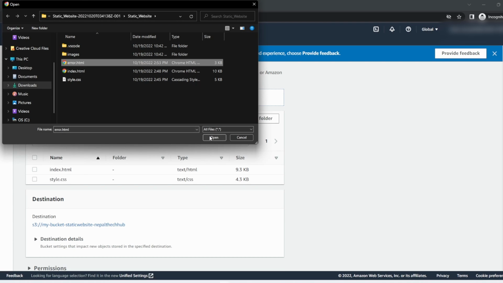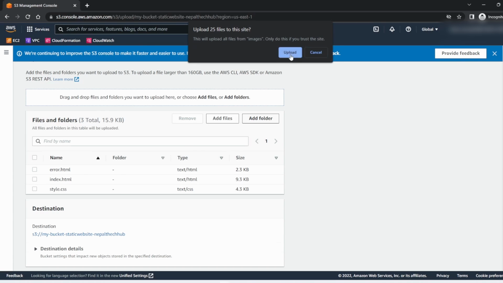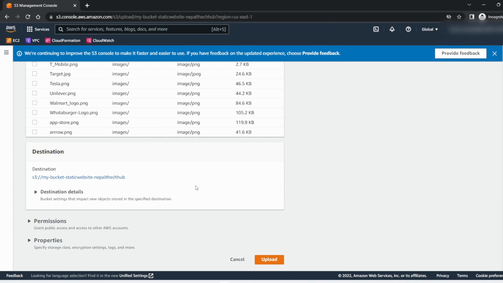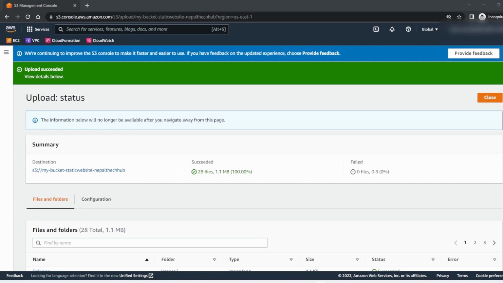I do have the error page already built, and I'll upload the image folder. Since everything is added, I'll click upload, and it will take a second. You can see the green message on the top navbar. It says uploaded successfully. Okay, now you can close this one.